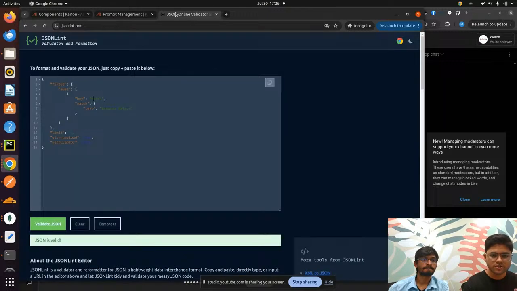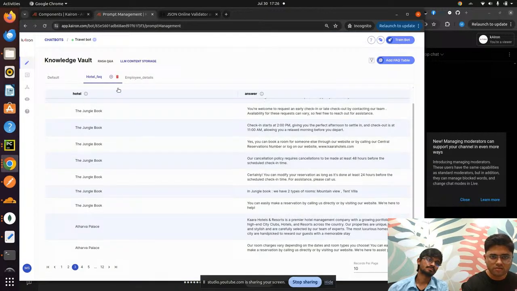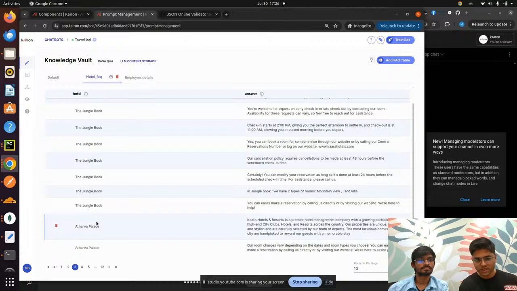We want the text to match Atharva Palace, so we fetch all the queries that Atharva Palace has. This narrows down the documents it has to search, so the return will also be much quicker.